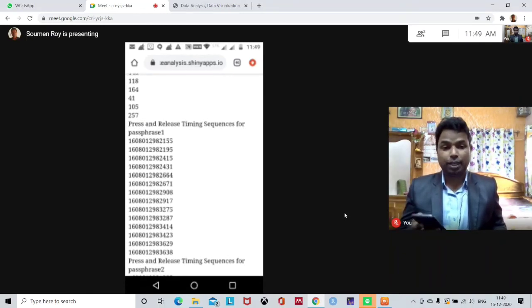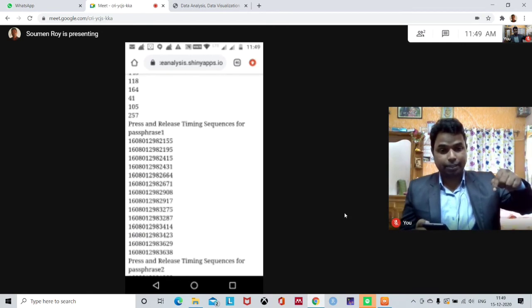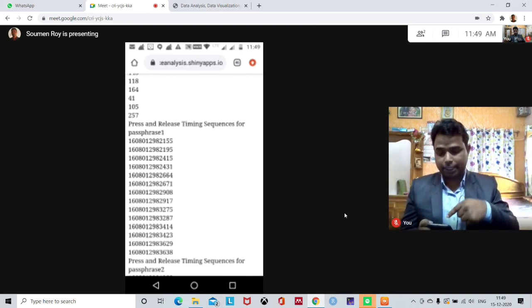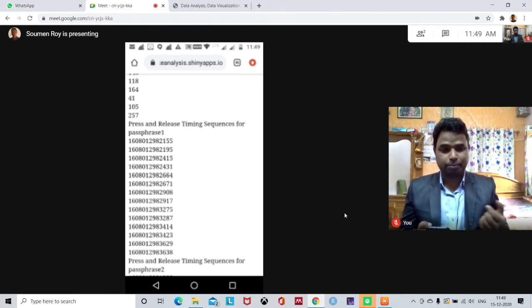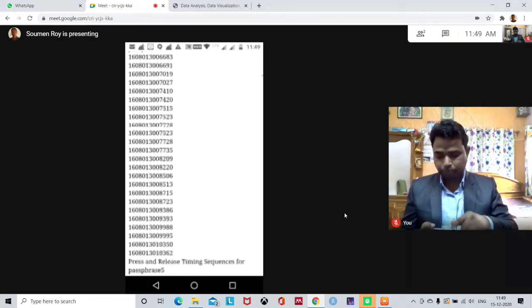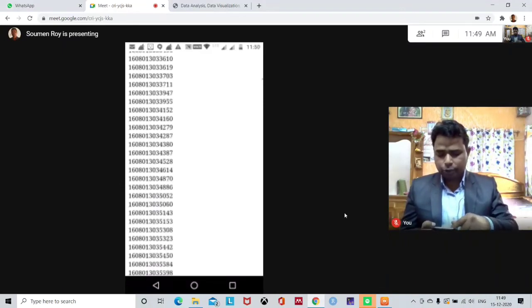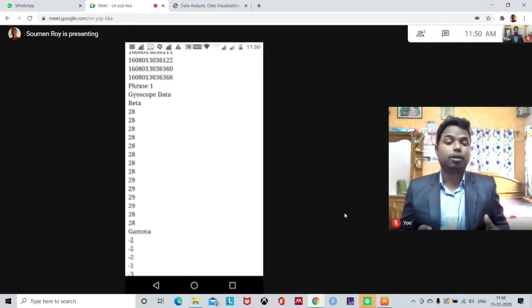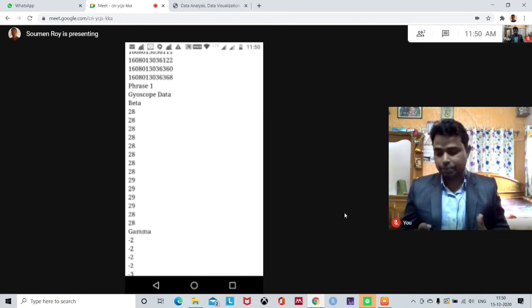So KOL. So pressing the K, that is the millisecond time, and releasing the K, that time is maintained here. So we can find the gap between this press and release. So this information can be calculated from this information. So with the timing features, there are lots of advanced features that also have been captured.